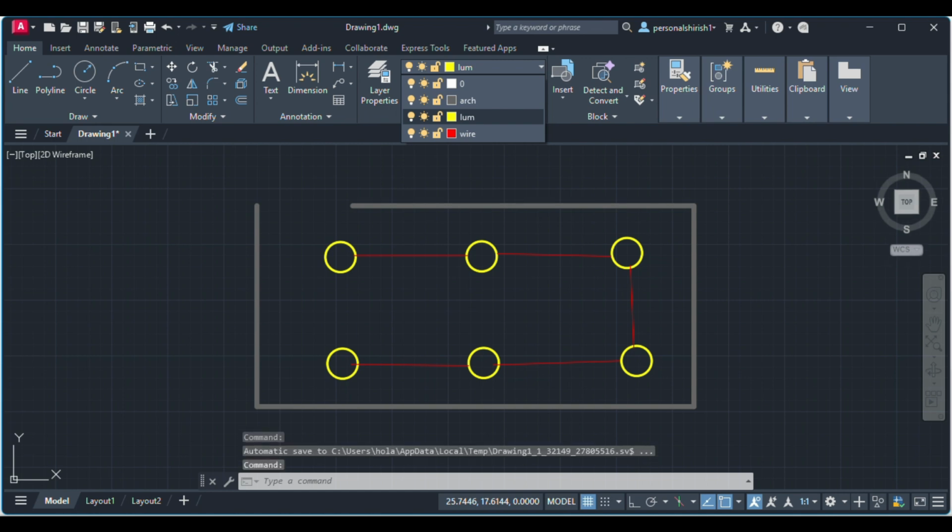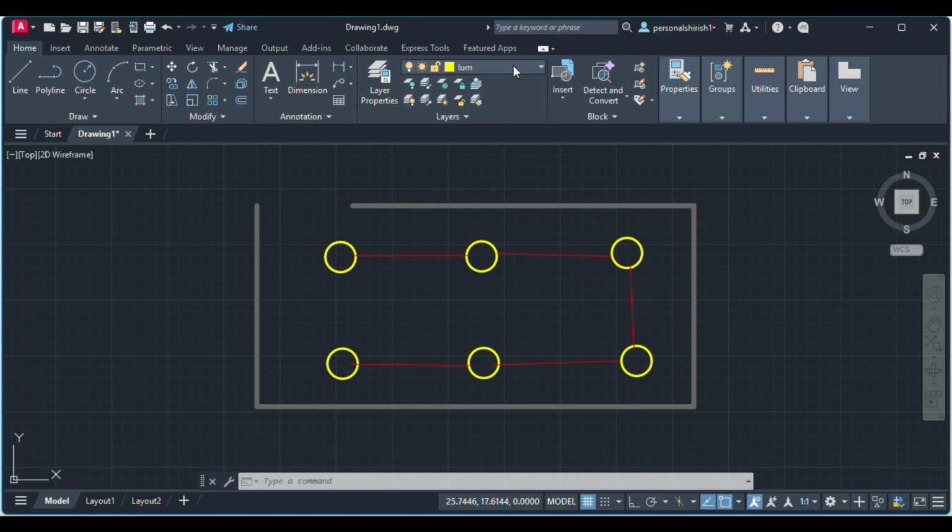For that you want to isolate your luminaries layer, and hide or say lock all other layers. For that, you can use the command isolate layer, that is LAYISO, layer isolation, and simply select the object on the layer to be isolated.